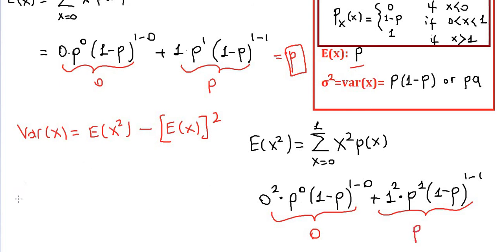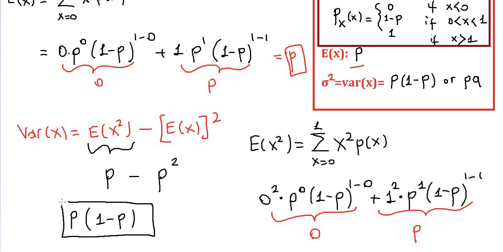Now we can substitute. Variance by definition is the expectation of X squared, which we found to be p, minus the quantity expectation of X squared, where we found p, and we square this quantity. So this is the variance, and if you pull out p, it's going to be p times 1 minus p. So this is the variance of a Bernoulli random variable. And 1 minus p is the complement of p, and you can also call it q. So you can also see it in the form of p times q, which is success times failure.